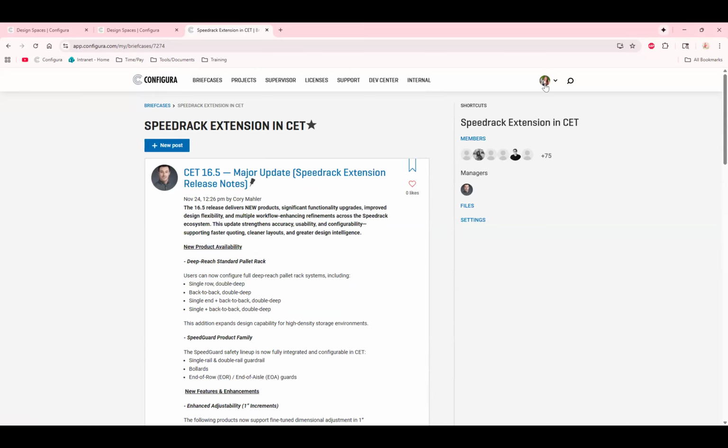MyConfigura is also where you can access your own information for your account. So you're probably going to have a little profile picture like this, where it looks like just an outline of a person, right? If you have not yet added a picture to your account, that's what it's going to look like up here. So you'll find that little button. There's a drop down. You'll click the drop down, and then you can go to My Account.